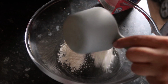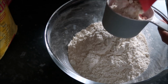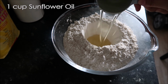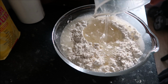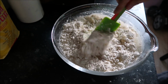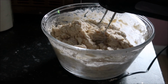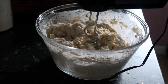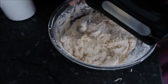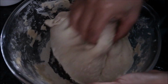So I like to make my samosa dough from scratch. It's a lot of work, like it's a lot of extra work. I could just use pastry sheets or parantas or tortilla wraps, you could even use, but I just like the taste of the homemade samosas from scratch. So inshallah, the effort is worth it. So I was just making the samosa dough. And then I used the dough hooks on my hand mixer until it was a nice smooth dough. The dough actually came out really nice and smooth and soft, and that makes it easier when you're actually shaping your samosa cases.